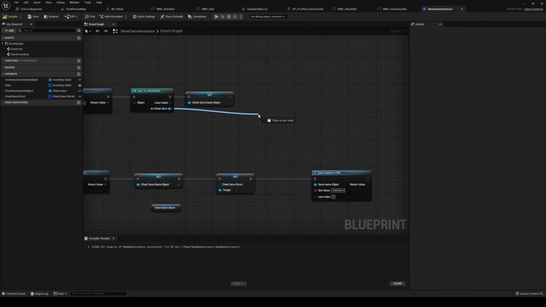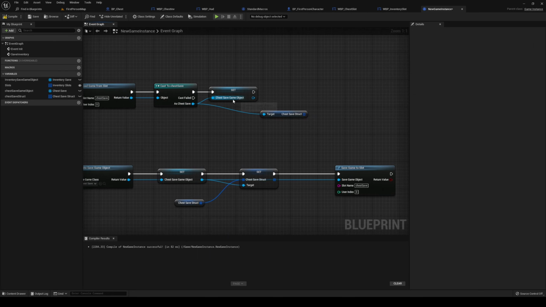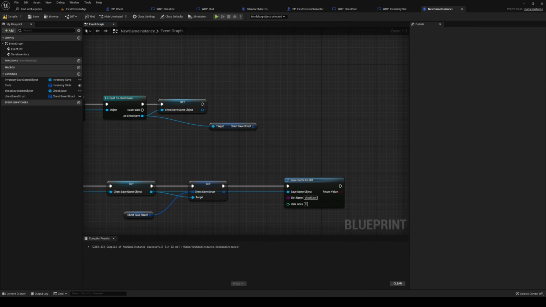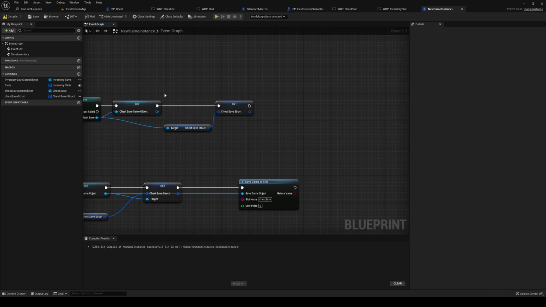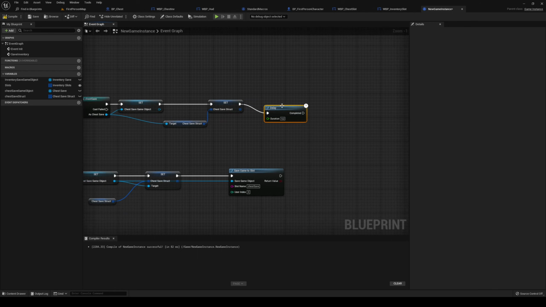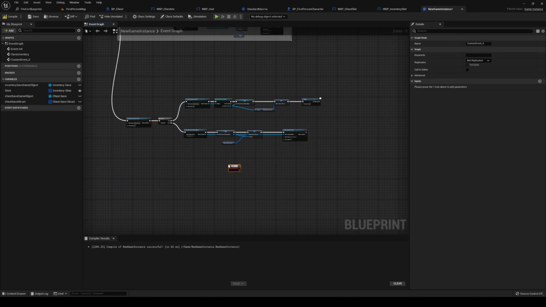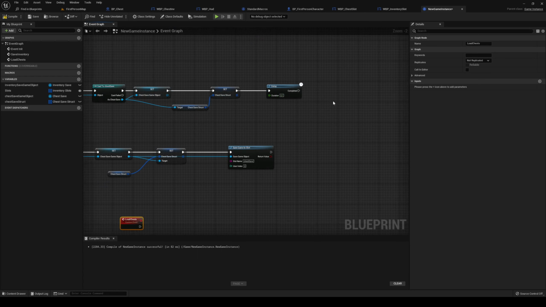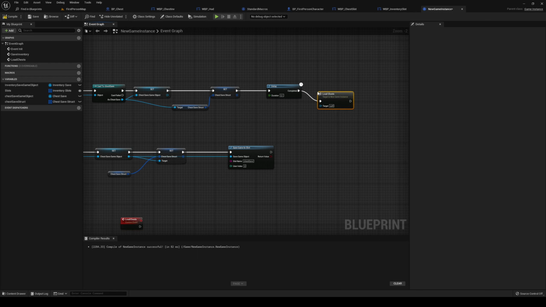After that, we want to get chest save struct. I don't know why I keep promoting these because I never use them. We're going to set our chest save struct to the one from our save game. And then we are going to do a delay here, of like 0.1. Doesn't matter. And then we're going to create a new custom event, which is going to be called load chests. And then you call that load chests from after that delay.